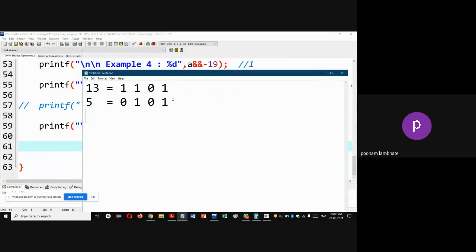Now bitwise XOR means A is true or B is true but not both, then the output is true. So here you will get 0. Here also you will get 0. Here also you will get 0. Here you will get 1, because A is true or B is true but both are not true. Only then you get 1. Here both are true, so 0. Both are false, 0. Both are true, 0. So this whole thing is 8.